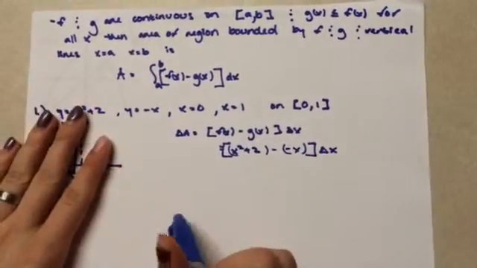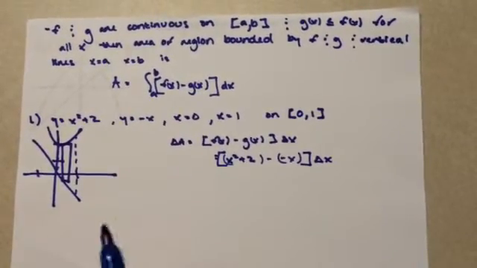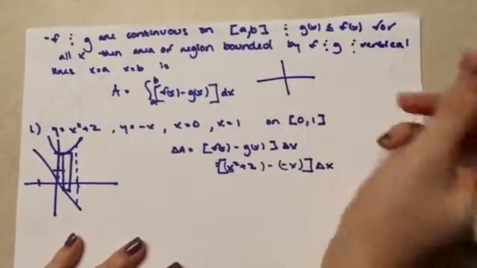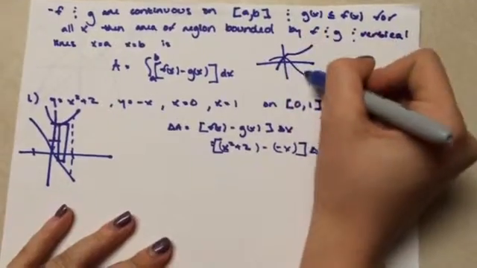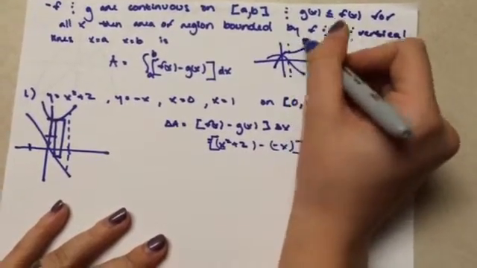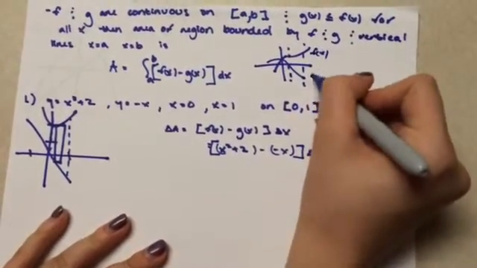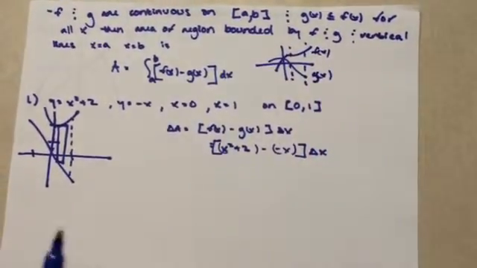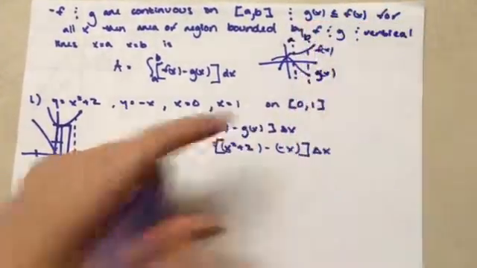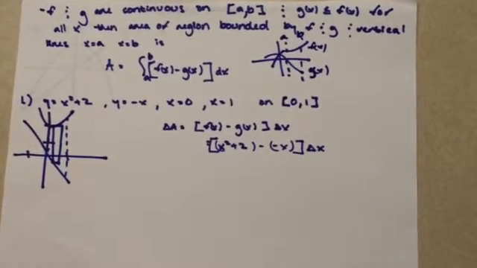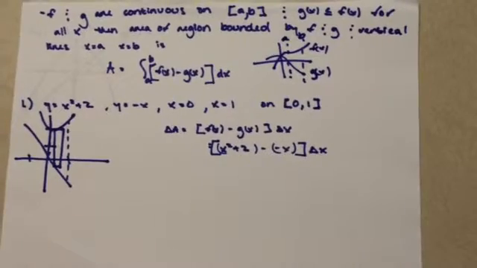So basically what we're saying is when you have two functions, f and g, so this is your graph, you have two functions, one going like this and one going like that, and you're trying to find the region between these two points. You're going to take f of x and g of x. You're going to subtract g of x from f of x on the integral from a to b, and that's going to be your area. So moving on from that equation, we're going to do one problem.